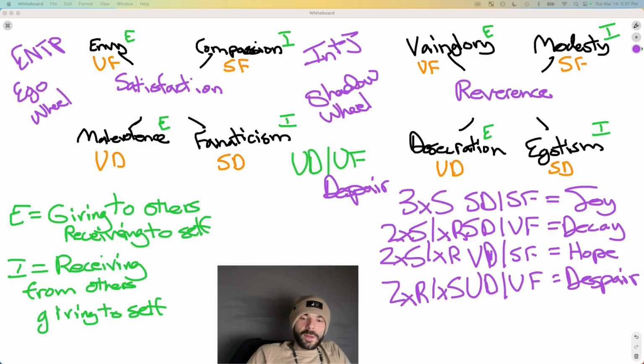It's really difficult. So one more time, though. The development poles of the octagram show specifically how, in our childhood, we responded to our environment and what tools we learned to rely on and move forward in our life. So the poles we develop into, which is the shadow and aspiration pole, and for me that is malevolence and fanaticism in my ego, and desecration and egotism within my shadow.